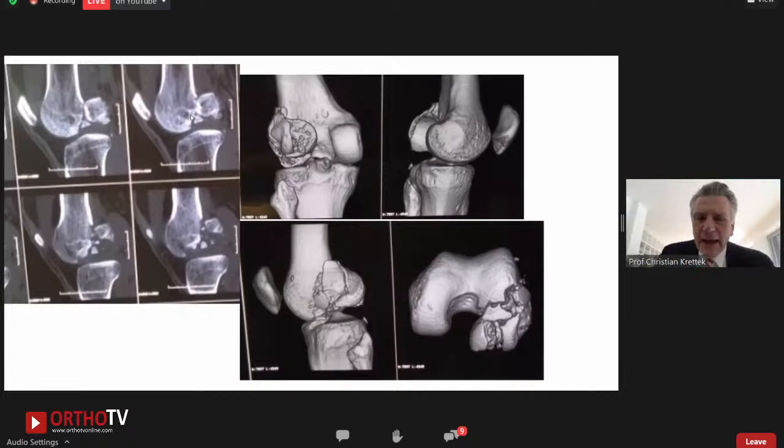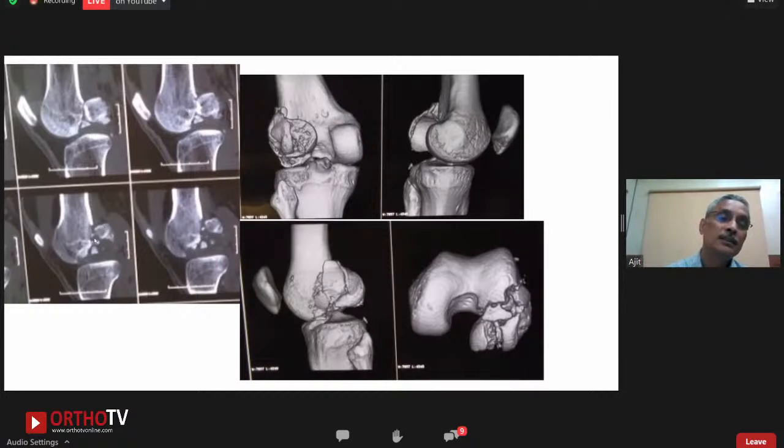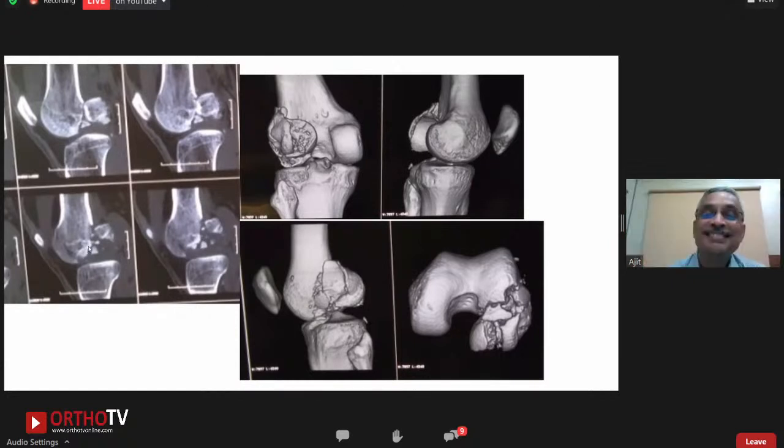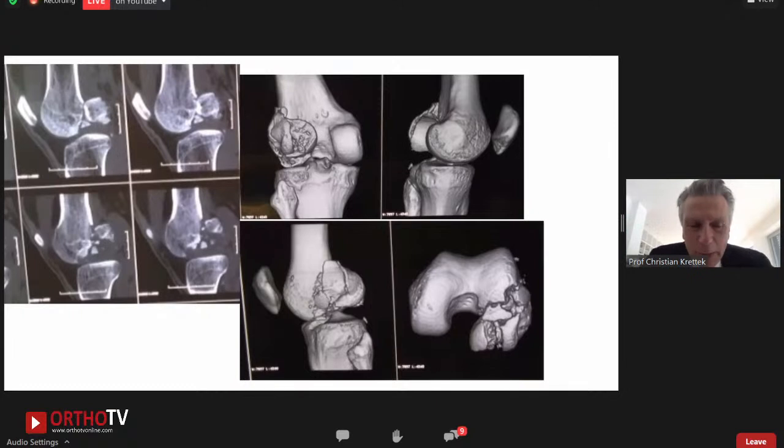Exactly. In that area, you see that this is more dense. Right. And when you try now to put in the big chunk of bone, it won't fit because the reference is displaced and impressed in it. But it's very stable because sometimes it's round and it's not apparent for the first view.